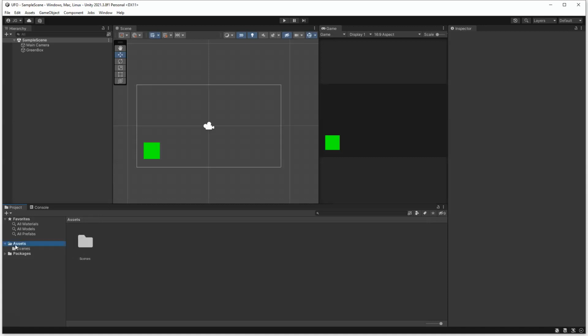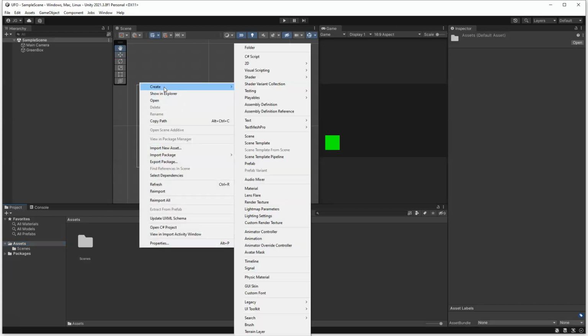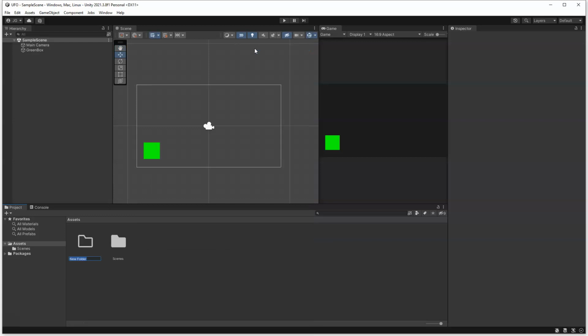So we'll click on our assets folder, and you can see now the scenes folder here. Off to the right of that, I'm going to right click and create. You'll notice there are a lot of things we can create. We're going to create another folder. Now literally, since this is on a Windows computer, I am creating a Windows folder. So Unity's connected with Windows. When I create this folder, it's also on Windows. It's on the computer. Now we're going to name this scripts.